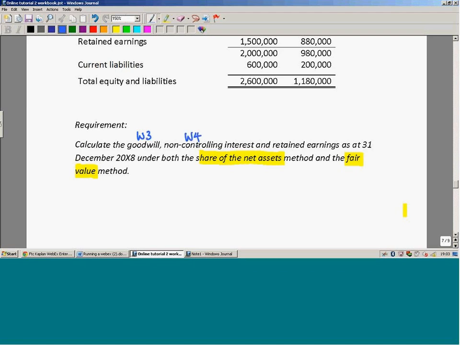NCI, automatically I need a working 4, and retained earnings, automatically I need a working 5. Now, spot that you need working 3, 4 and 5, it makes sense that you also need working 2. It makes sense to set yourself up a working 2 as well.